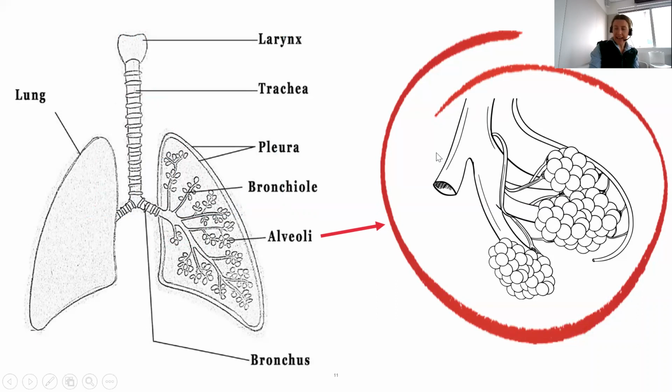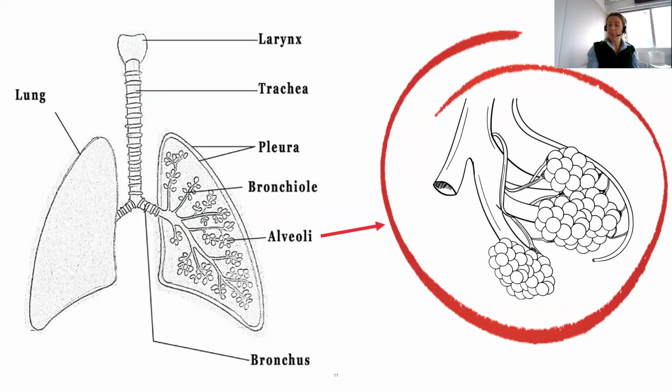So again, let's go back to normal breathing, what's happening with you and me sitting here right now. As we breathe in, imagine each of these alveoli as a balloon. As we breathe in, the balloons blow up, and as we breathe out, they collapse down. The alveoli do exactly the same thing. So we breathe in, alveoli open, breathe out, alveoli close.